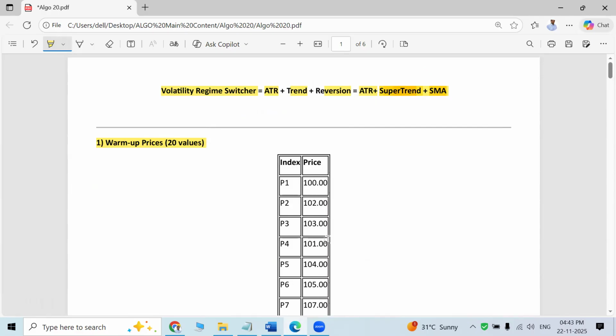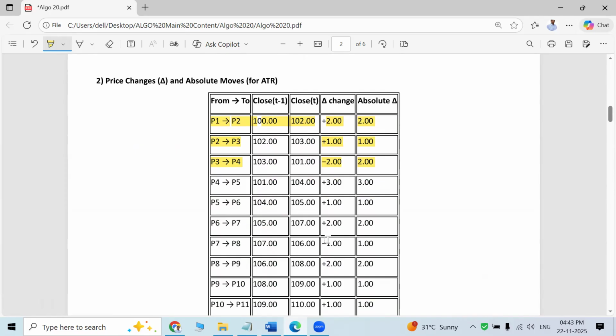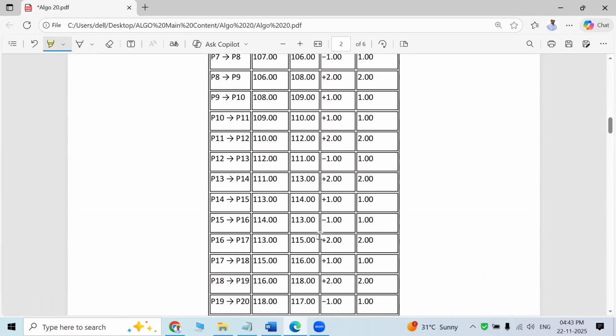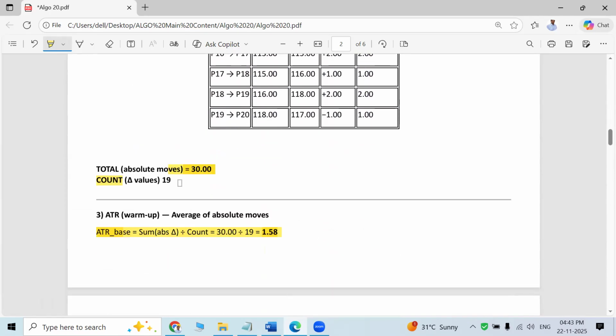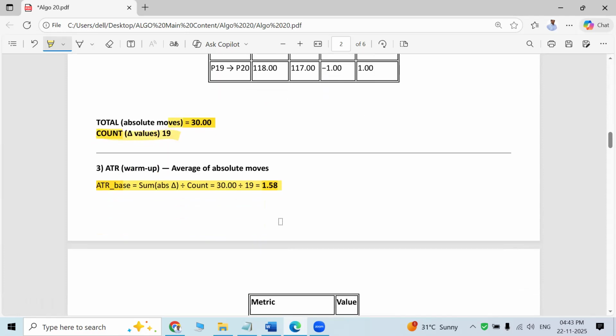First, we collected 20 prices from the market. Then we calculated ATR for the first 20 prices. So we start from the second price, and that's why the count is 19. So now this is the base ATR, which has come from the first 20 prices.